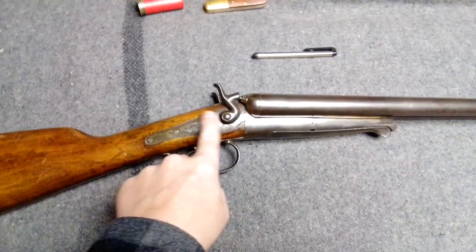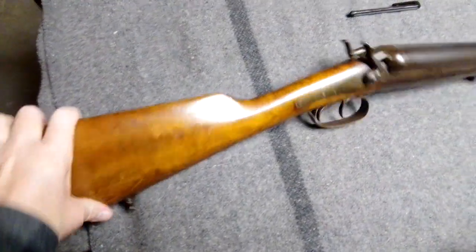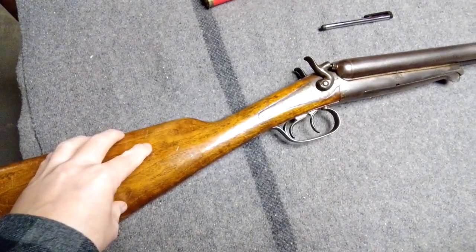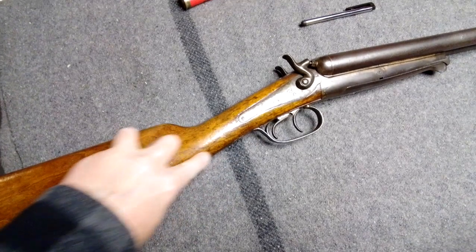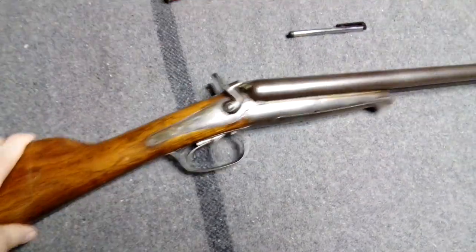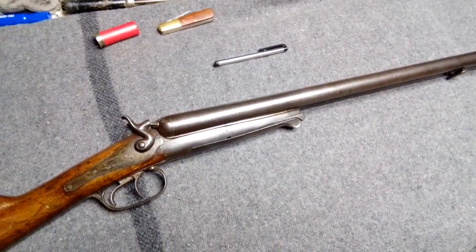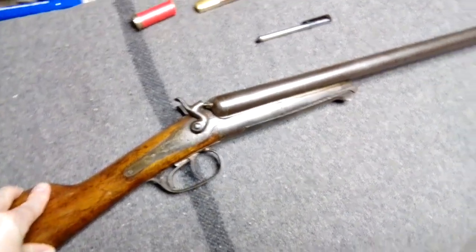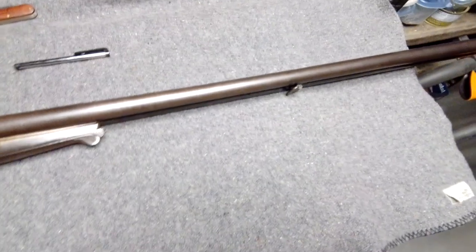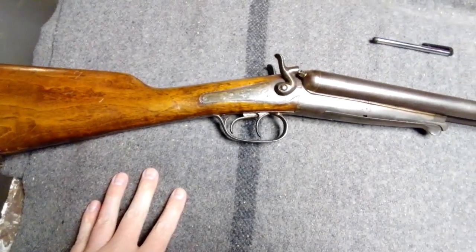It's got back action locks, which are nice — they make kind of a nice slim wrist here. I think these are walnut; I believe the later ones had beechwood stocks. It's got the straight grip; some of the newer ones had a pistol grip. There's a steel butt plate on it, as you can see, and a sling swivel, which is nice. A lot of shotguns from this part of the world don't put swivels on shotguns, and I don't know why, because usually you're carrying the thing more than you're hunting with it. If you're carrying a big armload of game birds that you harvested, you can sling the gun.